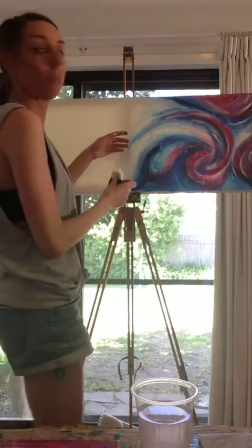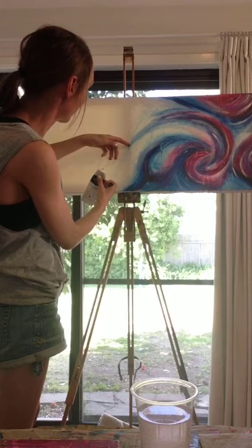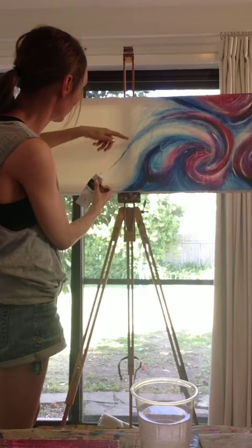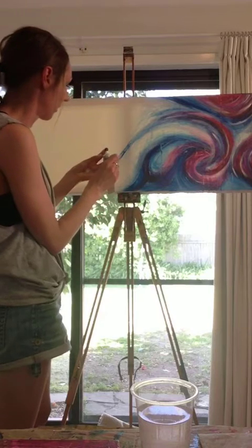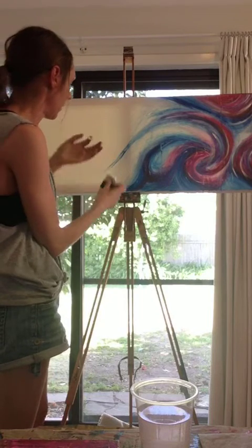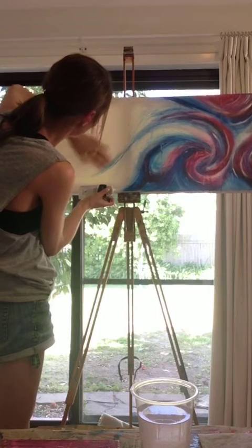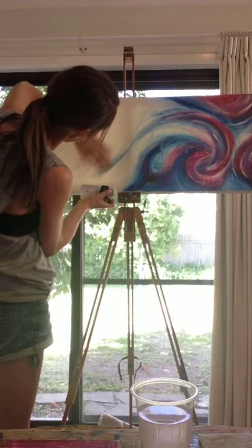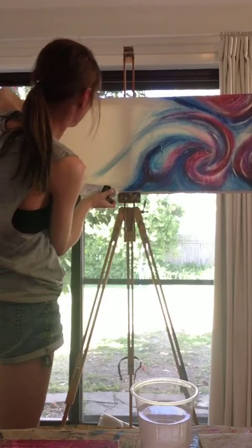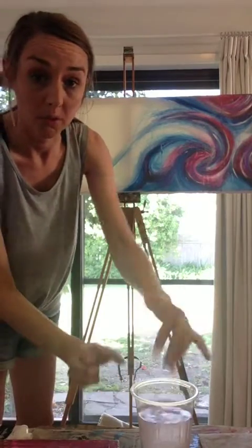Okay, so I'm going to take blue. I'm going to try and just extend this bit first, but that is real watered down on there before I got to that. So white is going to be happening all throughout, and I really want that to fade. So I'm making sure I've got a lot of water as well.